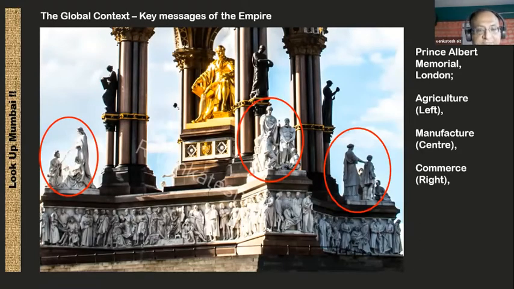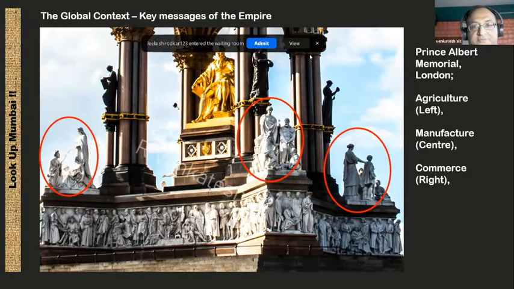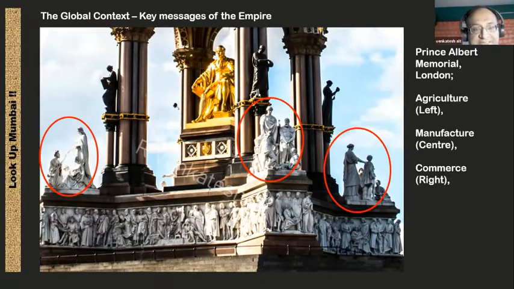At the same time, in Britain, when Prince Albert passes away, relatively at a young age, his memorial carries certain important symbolism. I mean, each part of his memorial carries symbolism. However, we will only look at the important ones that concern us for this context today.